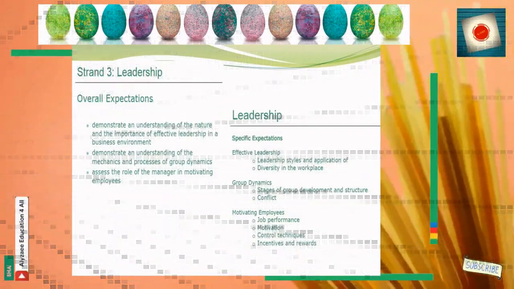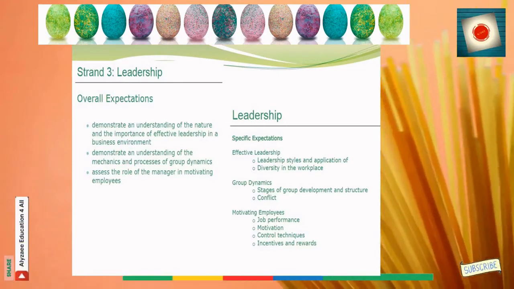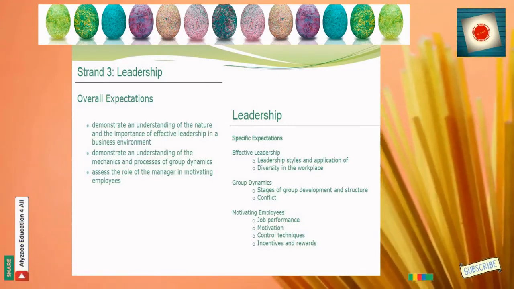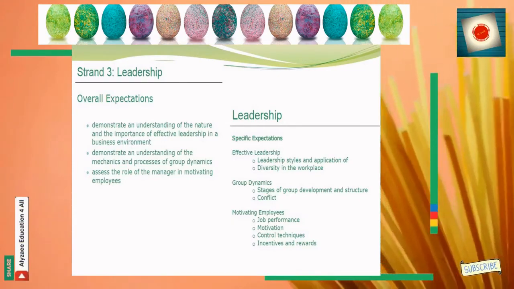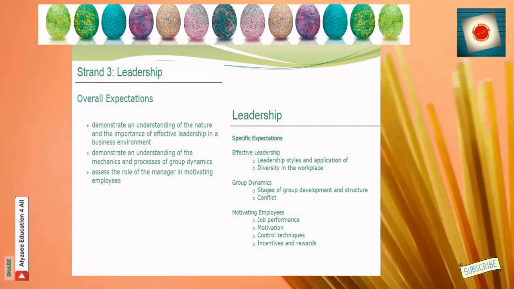So the overall expectation is to demonstrate an understanding of the nature and the importance of effective leadership in a business environment, demonstrate an understanding of the mechanics and processes of group dynamics, and assess the role of the manager in motivating employees. So leadership expectations are effective leadership, group dynamics and motivating employees. In effective leadership we look at leadership styles and application of diversity in the workplace, stages of group development and structures.